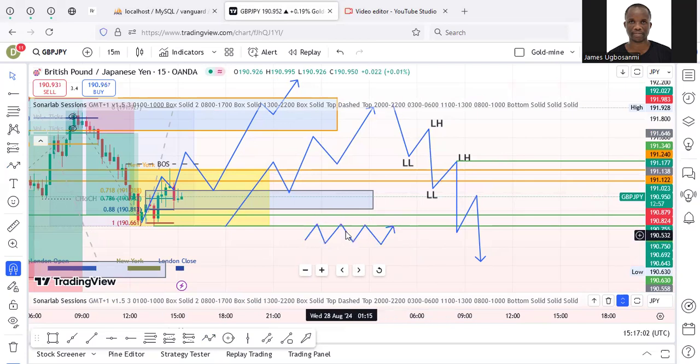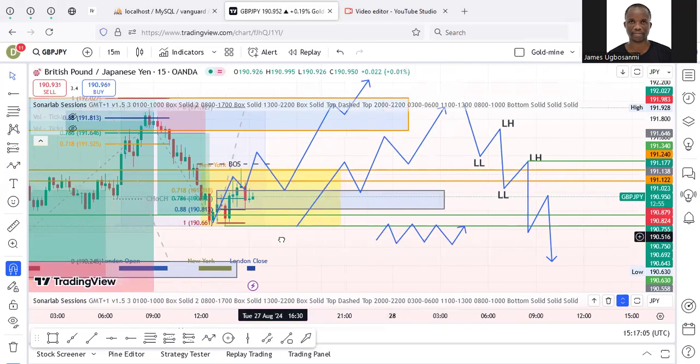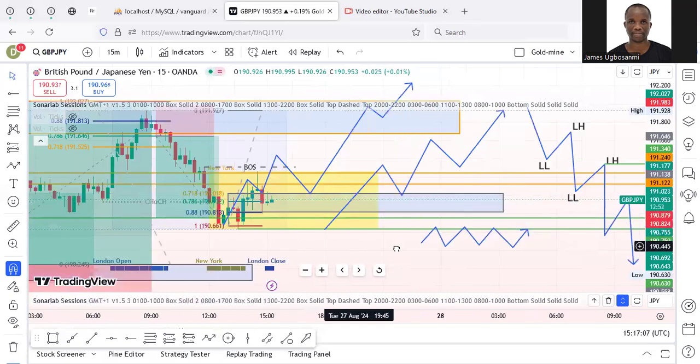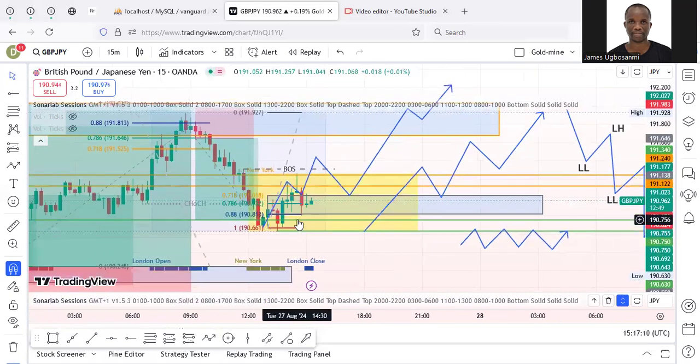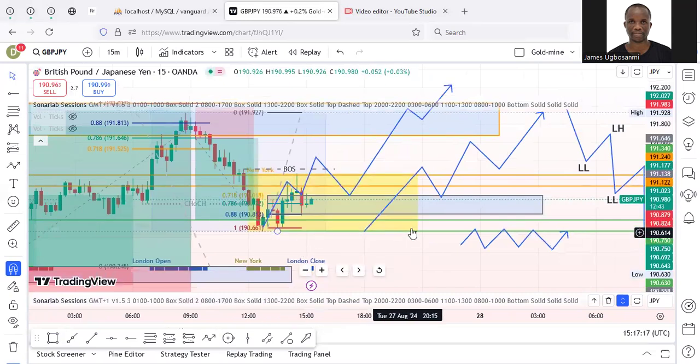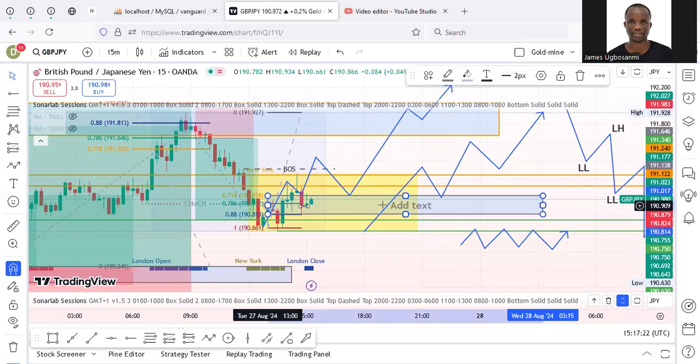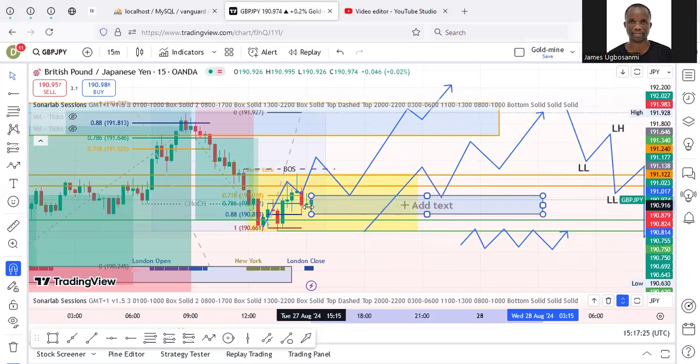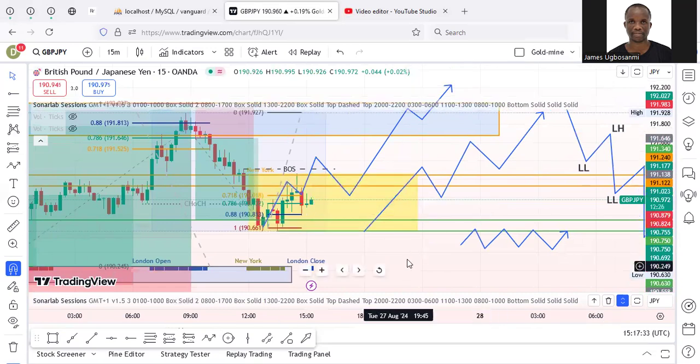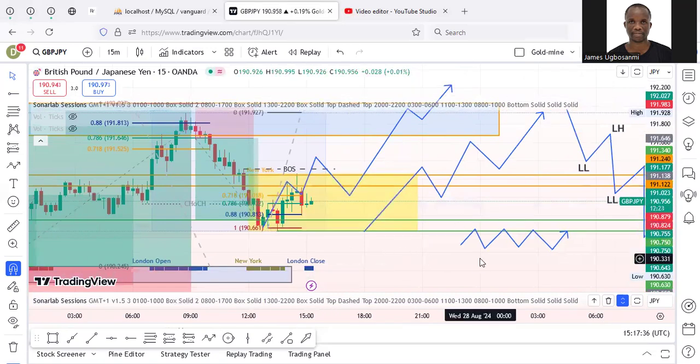It's just ranging. It can happen at the bottom, like what we are seeing here now. You can't even tell whether we are buying or selling. There's no major movement here. Are you seeing it? Yeah. So you don't want to enter this type of market. You stay off this type of market and just wait for whatever the market wants to do. Let the market do whatever it wants to do. But you just be looking at maybe an opportunity. So the opportunity I'm looking at right now is this.